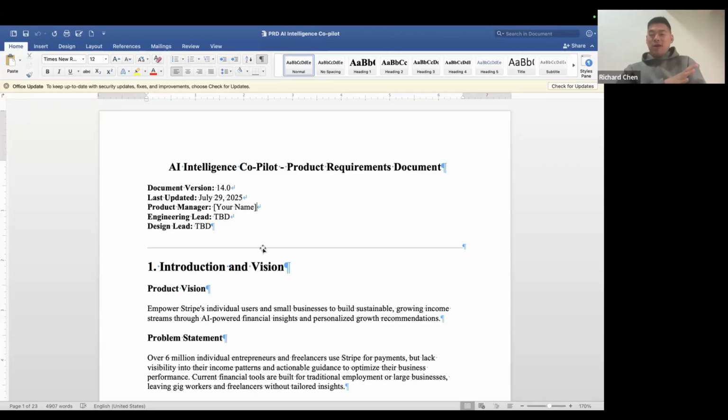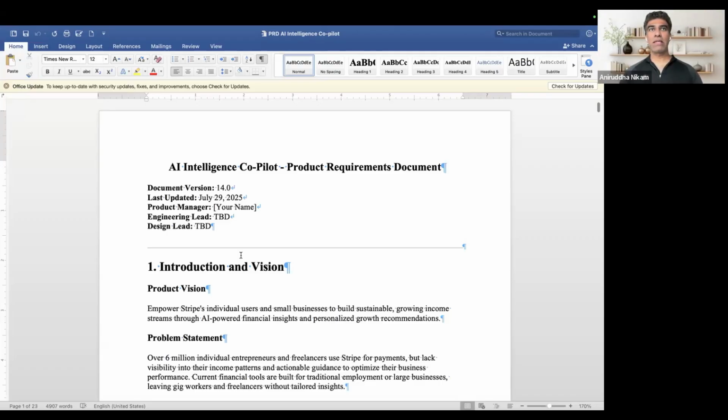Now, before AI and after AI, how much time would it take you to put together a PRD? I'm not trying to call out your age, but how much time does it usually take a product manager to put together a PRD, and how has AI changed this part of the job?